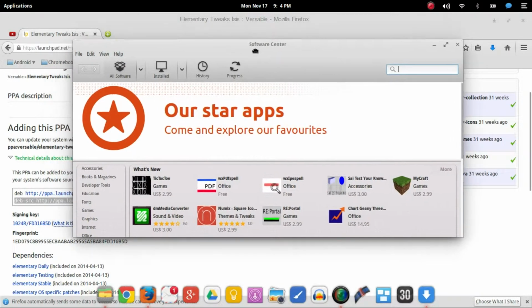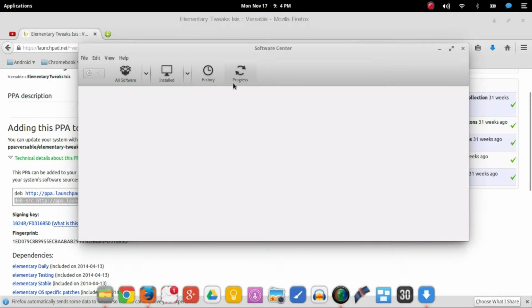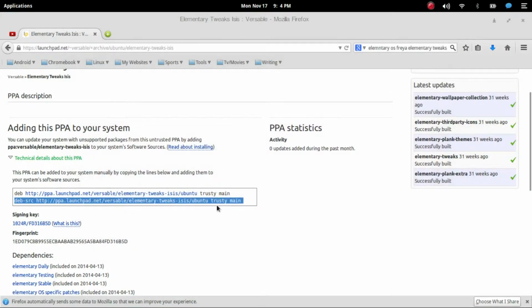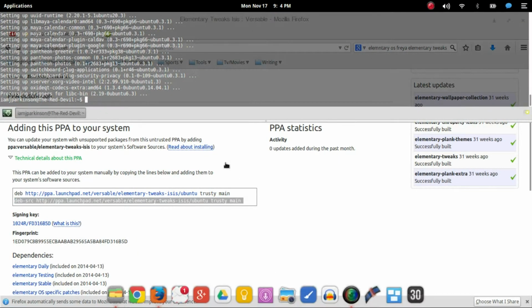Once you click the Close button, wait a few seconds and your progress should kick in. If you click on it, you're going to notice that all it's doing is updating your source list for you. Once that is finished, you can close the Ubuntu Software Center. Open up your terminal and type in sudo apt-get install elementary-tweaks. I will have this code written in the description as well to make it easy, and you can copy and paste that.